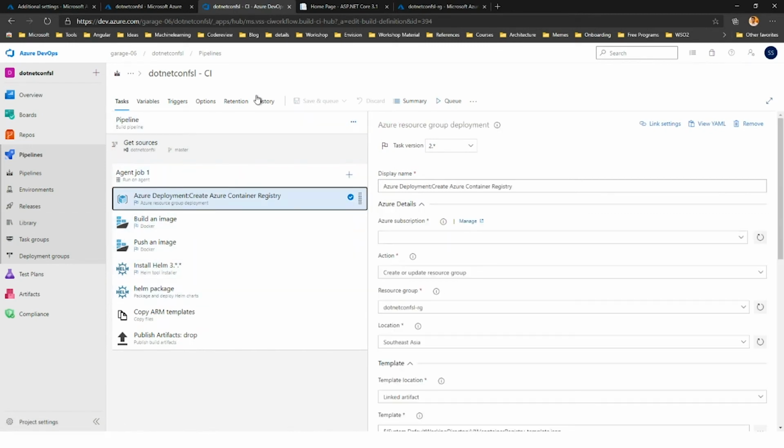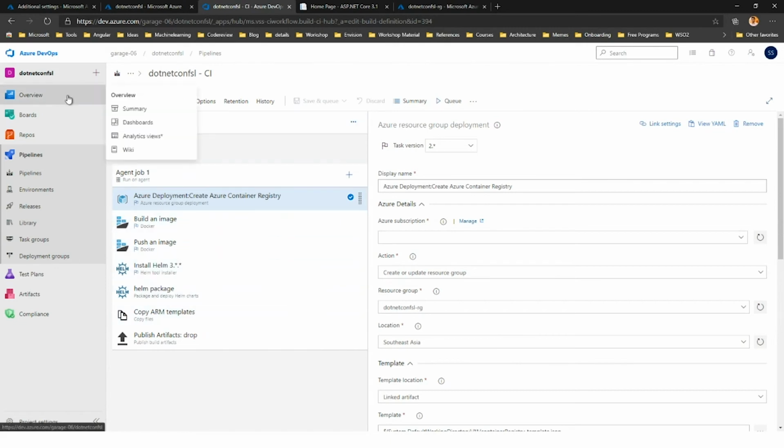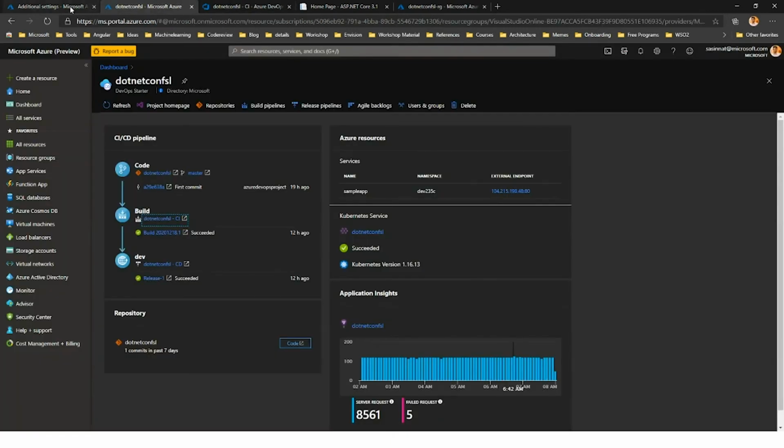So one of the things that was announced at .NET Conf for .NET 5 is a project type where you don't have to do all these steps. Like you don't have to build a Docker file in order to containerize your image, and then you don't have to build certain pipelines in order to deploy your solutions to Azure Kubernetes Service. I will be showing that in the second demo. I hope you understood how you can spin up a simple application using .NET and then deploy to Azure Kubernetes Service if you are new to .NET.